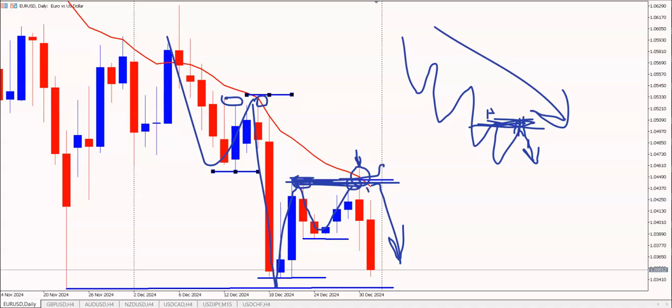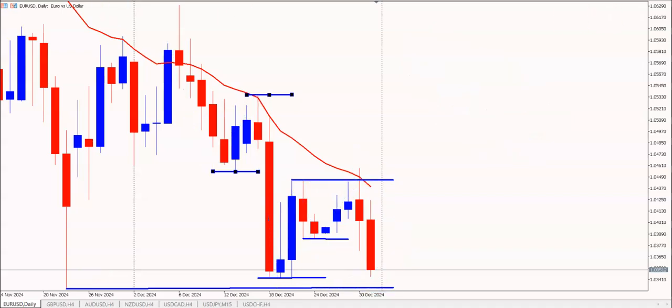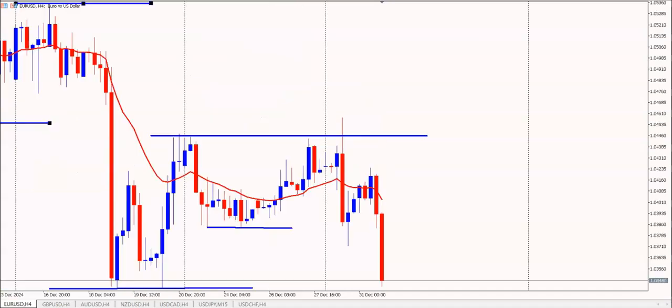So if we get a rollover to the downside, then there is a high chance that price will try to probably reach next support levels here, the previous lows, and of course the lows from November, and the market is trying to reach those next lows down there right now. So going to the 4 hourly time frame, this is the daily. Now we move on to the 4 hourly, and when you understand the daily structure, you have to go to the 4 hourly in order to position yourself properly. So what do we see on the 4 hourly? This was the daily top, the daily high.